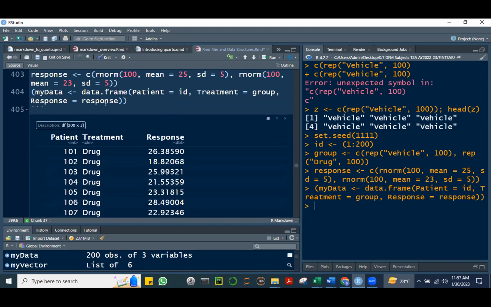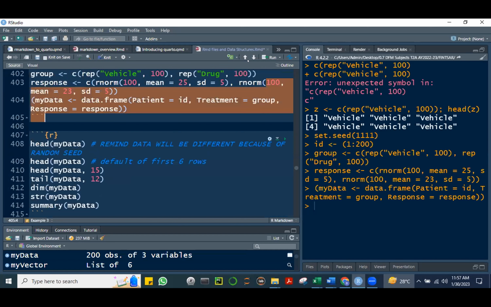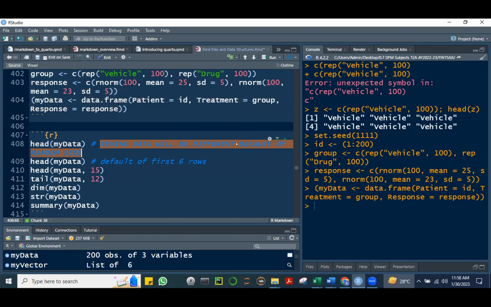Then the response. Okay. So do we have the same numbers, class? Kindly chat, please. Do we have the same response? Okay, I expect you to answer yes. Kasi nag-set that seed tayo, no? All right, good. So thank you for your responses. Okay, so we can answer some questions about the data. It will be the same because we already set that seed.